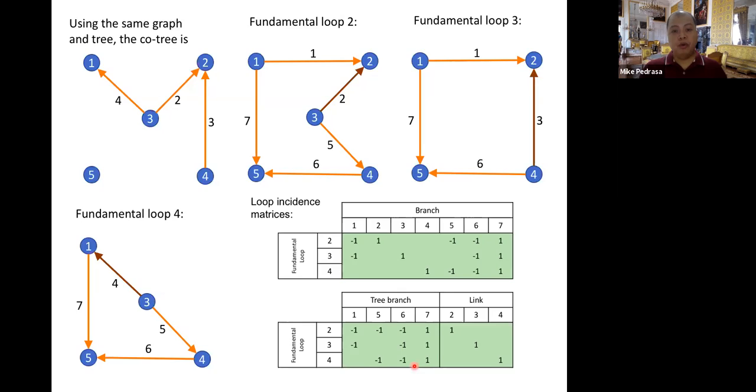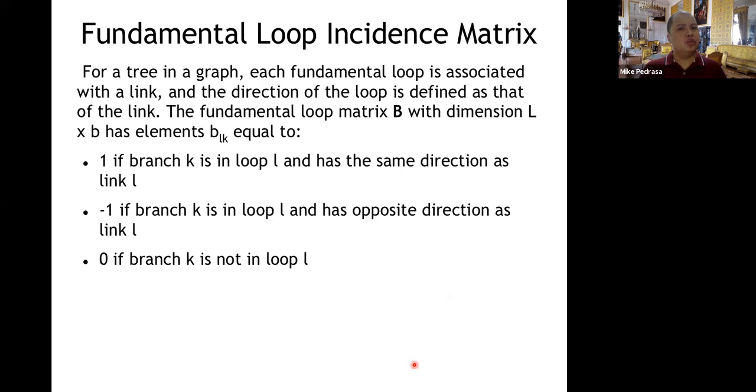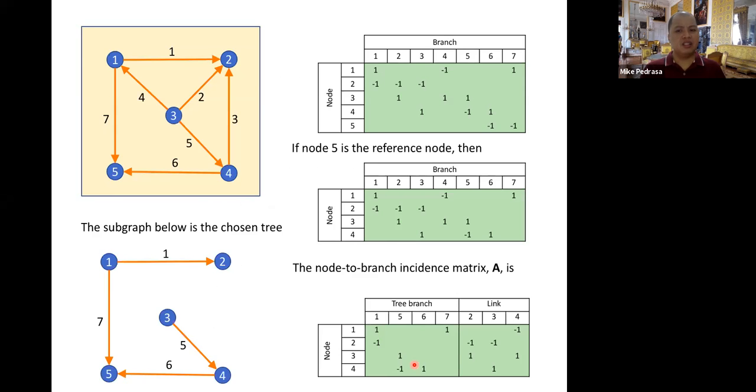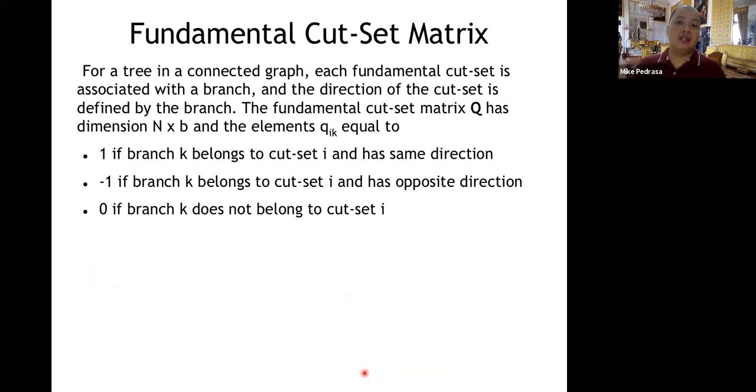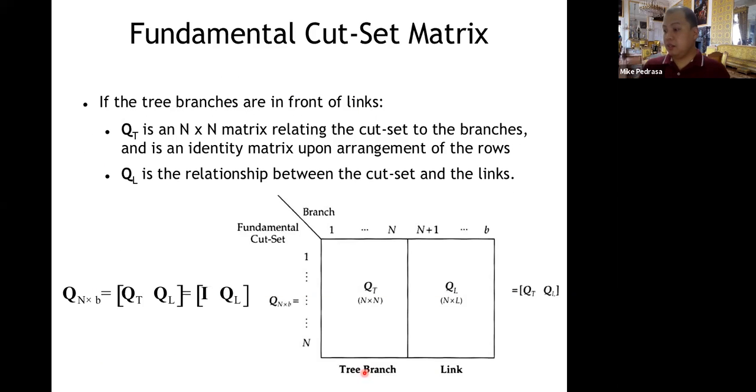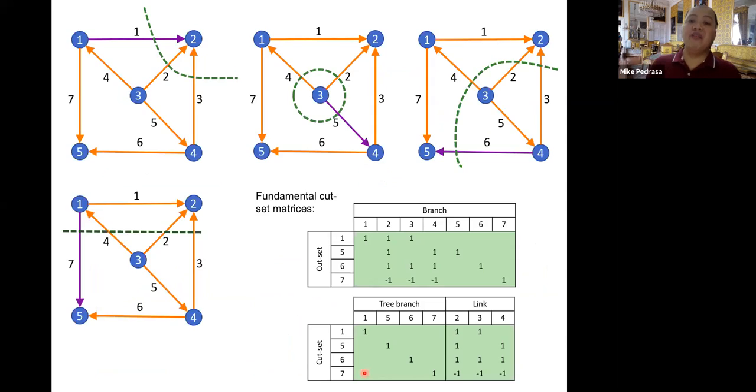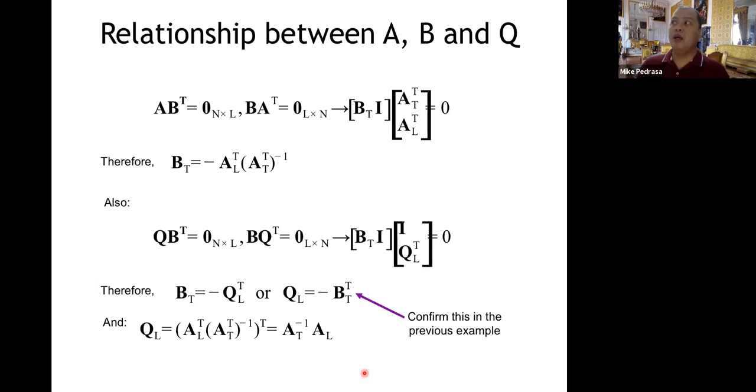As opposed to the branch to node incidence matrix, we have to store the entire thing. It's a 4 by 7 matrix with 28 elements. So we need a fairly large space to store the information. So that's the advantage of the fundamental loop and the fundamental cut set incidence matrices. The derivation is more complicated, however, they save space. We need fewer elements to describe the network.